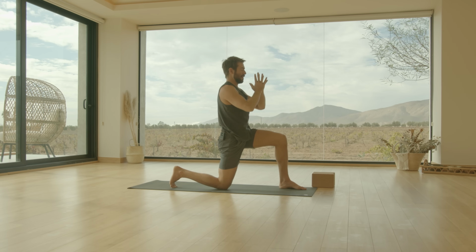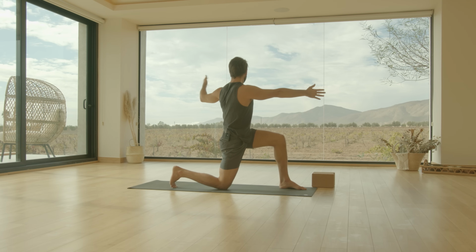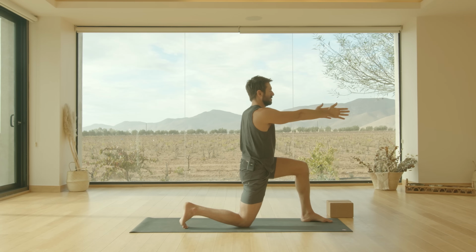Exhale, hands to prayer. Ribs in and down, buttock flesh in and down. Connect your core. Stretch your arms forward, and as you exhale, twist. Inhale to center. Exhale, twist. Inhale to center. Exhale, twist.